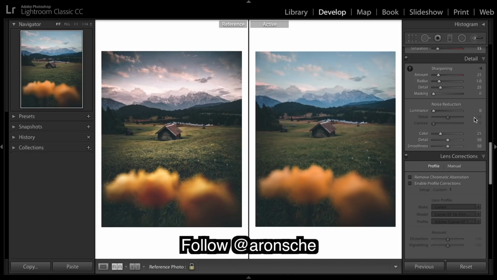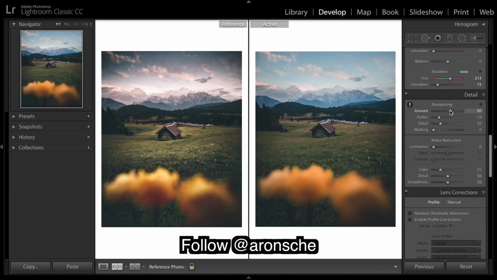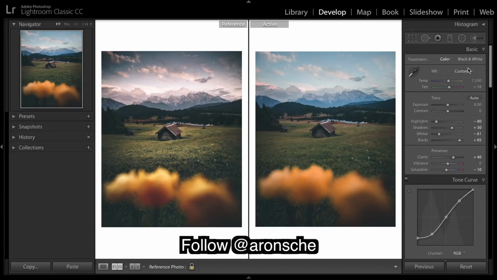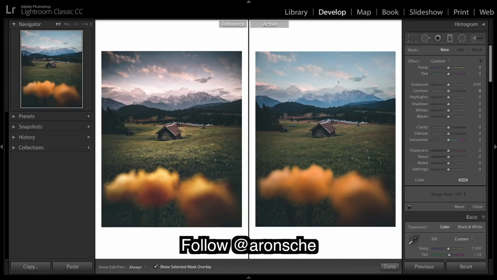Coming down, sharpening, going to do quite a bit. Now, I'm going to brighten up the grass with a brush because it's quite obvious that some brushing has been done down here to really brighten up the subject, the house, bring these flowers out. But we're going to start with the sky, so I'm going to just focus on the mountains and the sky, and we're going to try to match that up. So radial filter.